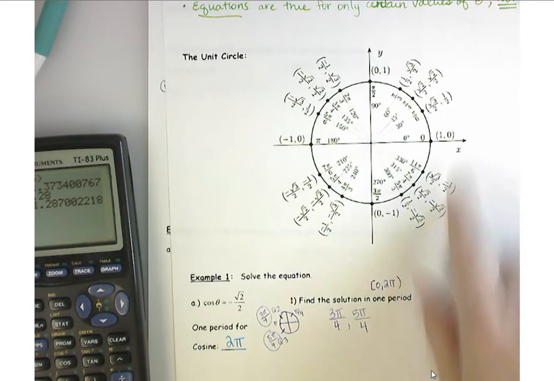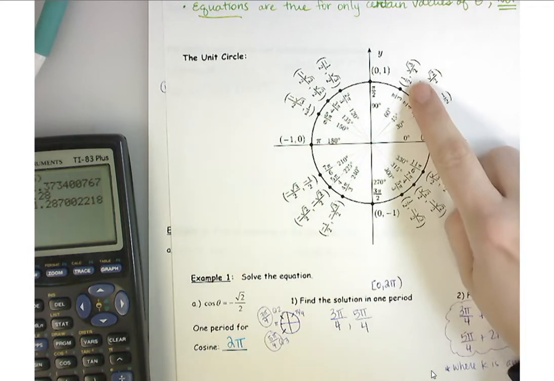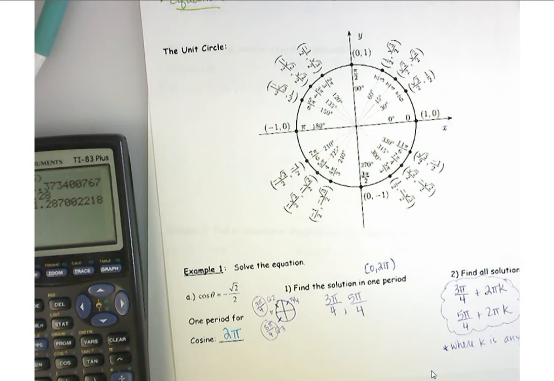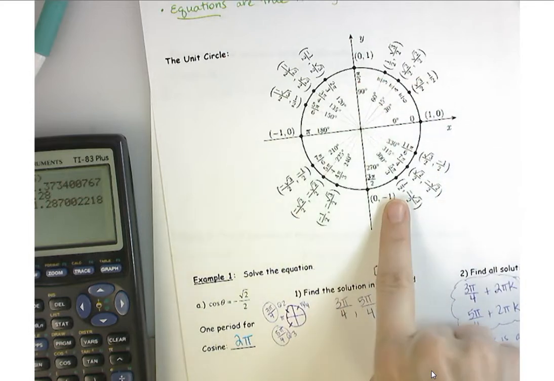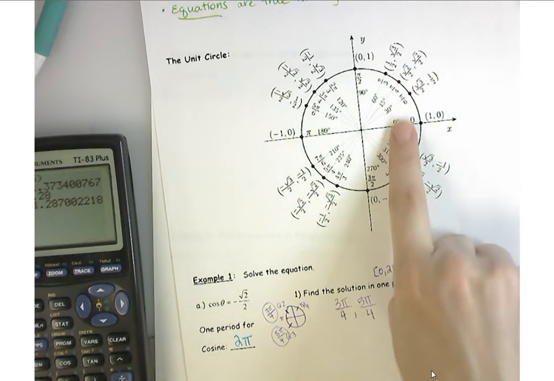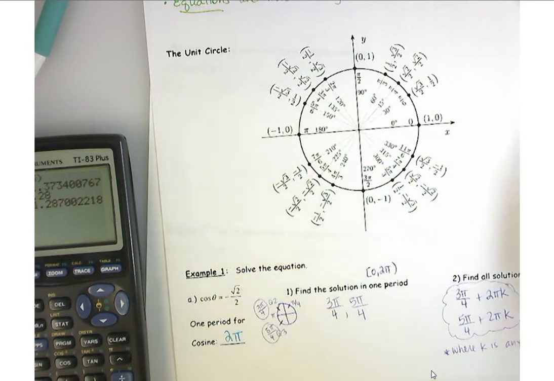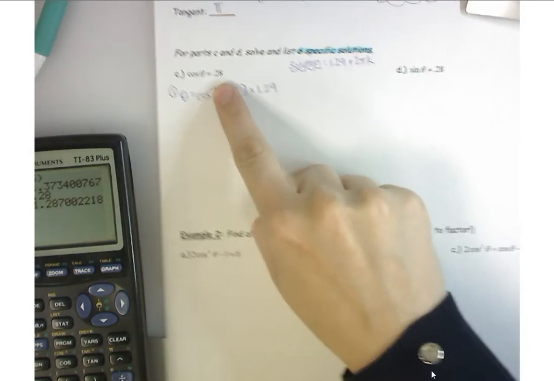Okay, does that happen with all or most of the values with cosine? Yeah. See how I have 1/2, 1/2? That happens 2 places. Root 3 over 2, that happens 2 places. The only ones that don't happen 2 places are -1 and 1. Okay? Every other one has 2 places. Okay? And those are special because they're right on the axis here. So that means there are going to be 2 places where the cosine value is going to be positive 0.28.